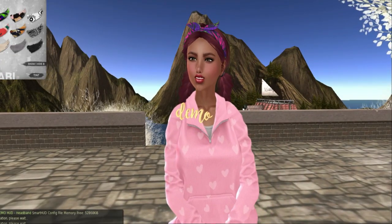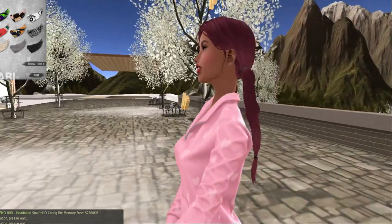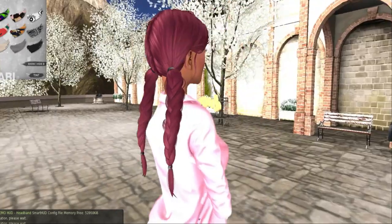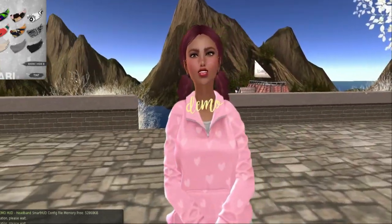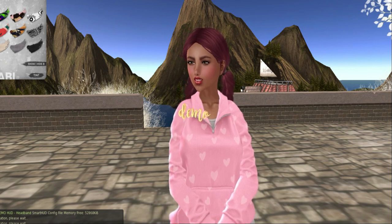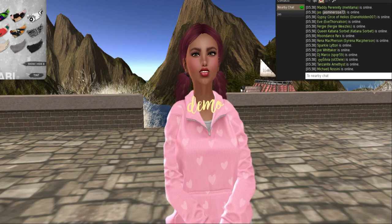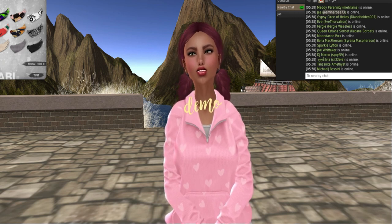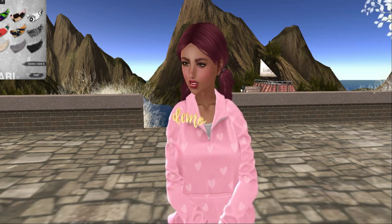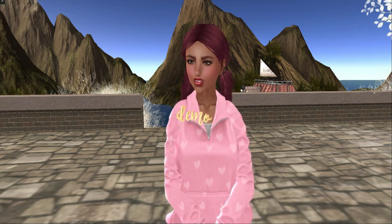And here you go, this is the hair tie, and we're gonna show how to get rid of the hair tie. There you see, it's gone. So you can still wear this hair look without the hair tie if you don't like it. It's a very cute look, and I think I'm definitely getting it because it's a nice, fun, sporty look that I can wear with other things. That is a great casual kind of way to up the fashion game.